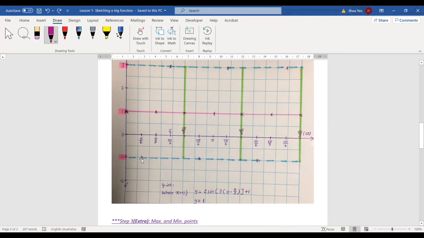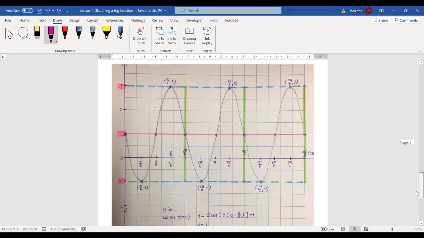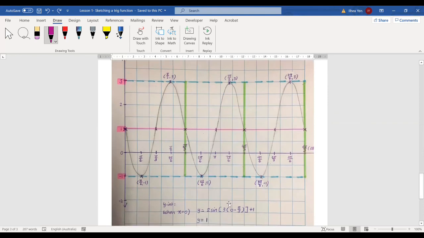So I can actually now cross that, pi over 6 on the minimum, 5 pi over 6 on the minimum, 9 pi over 6 minimum. Now, you don't have to put all these scale numbers in there, but at least for the first cycle, you put it in, and you know that the first one of the cycle is your minimum. So you just repeat those points, and you know the second last one is the maximum. So you put the maximum up there. Okay, and when you've done that, you can actually use your pencil and smooth up the curve.